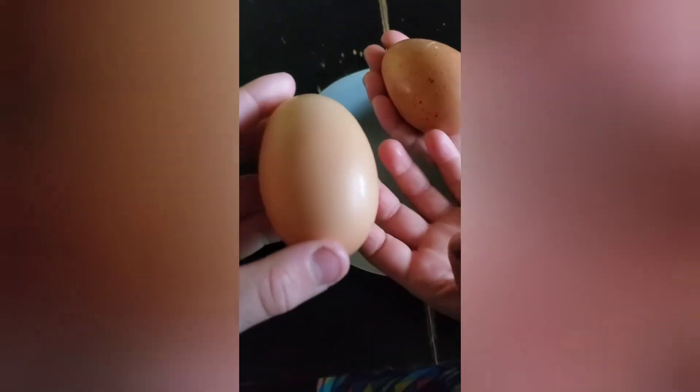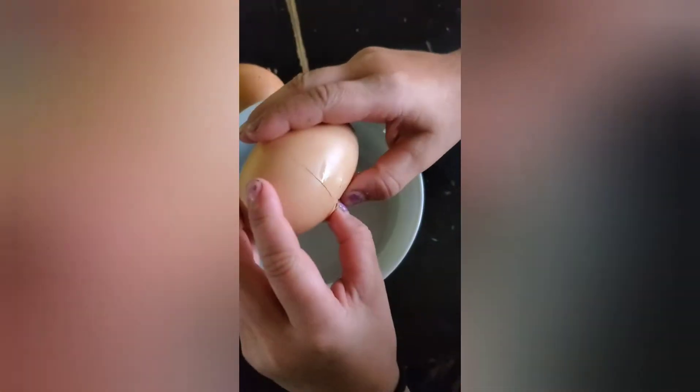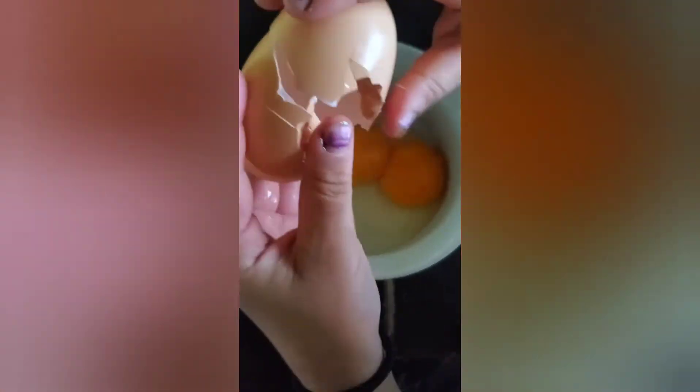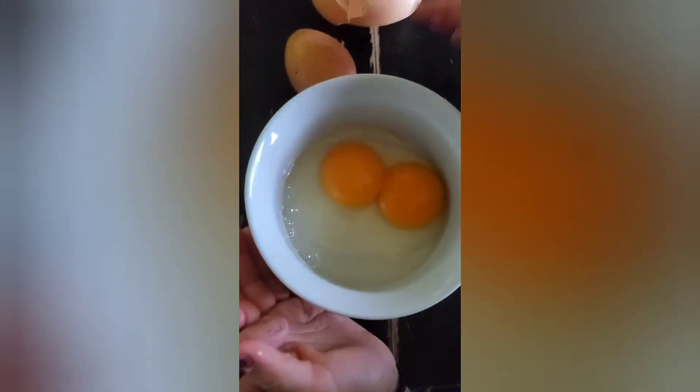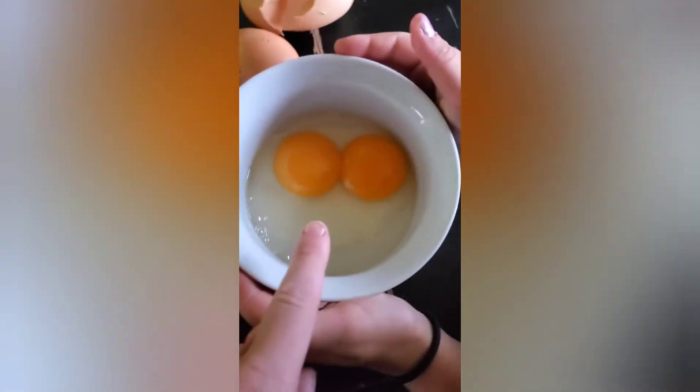Zalia, I'm going to break this one open to show how big it is — there's already a little crack. You can do it, just try not to break the yolks. Oh my gosh, a double yolker! Look at that — it looks like two eyes and then look at the mouth!